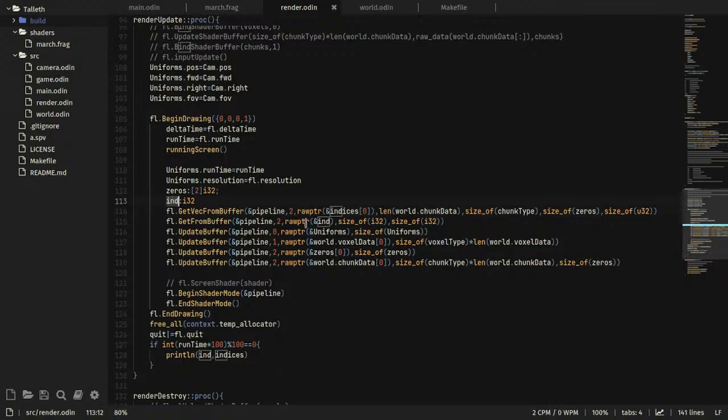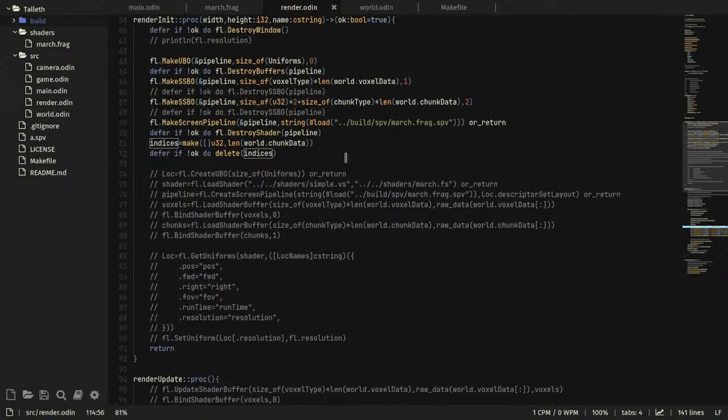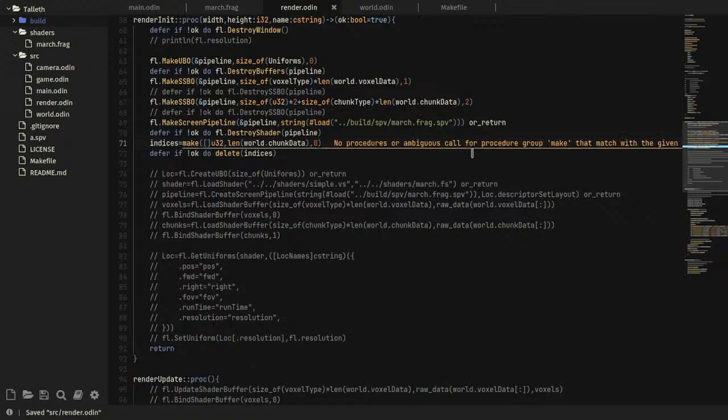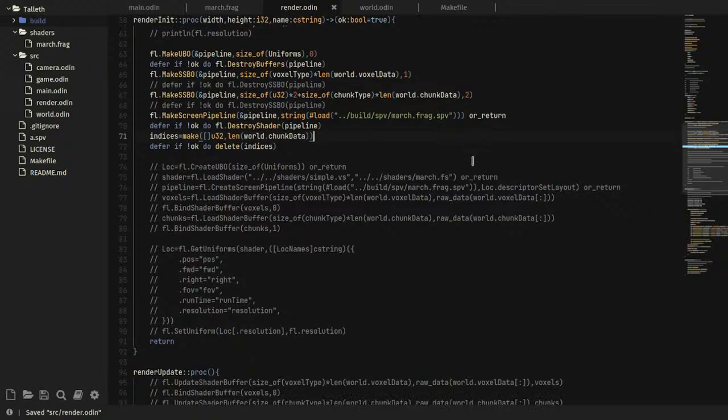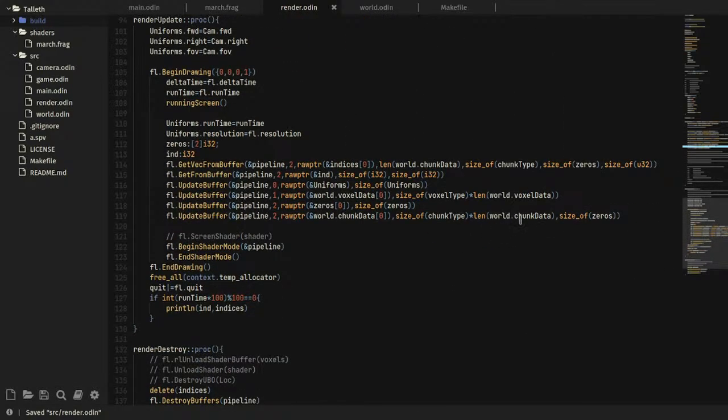I feel like I'm not getting the indices here properly. I forget how that works. I think if I put 0 there, it'll zero it out. I don't remember.